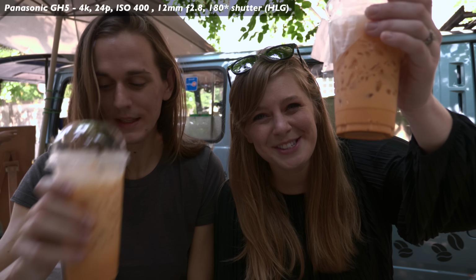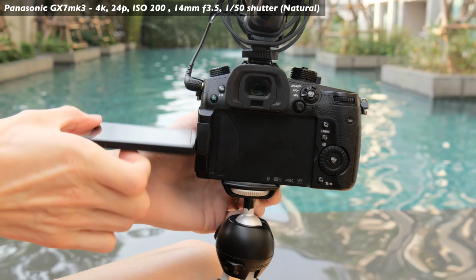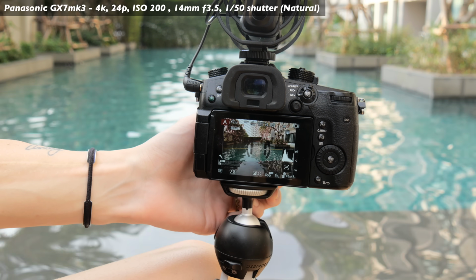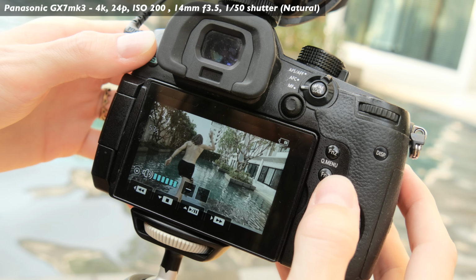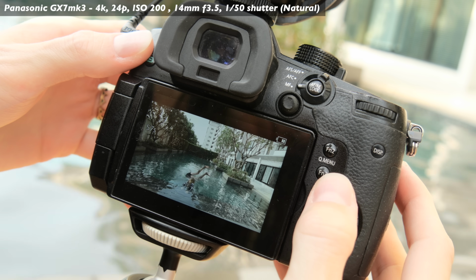We have stopped for one of our favorite things here in Thailand, some Thai iced tea. It's delicious and refreshing and perfect for right now. We want to talk about a few different things about our camera setup that we really like. One of the things that I really appreciate is that it has a flip out screen and we can be sure to frame everything the way that we want them to. So it's not a shot of our chins or our nose? Yeah. Another thing is that when we film slow-mo, you can actually play it back in slow-mo immediately right after. Amazing. Yeah. I love that part.